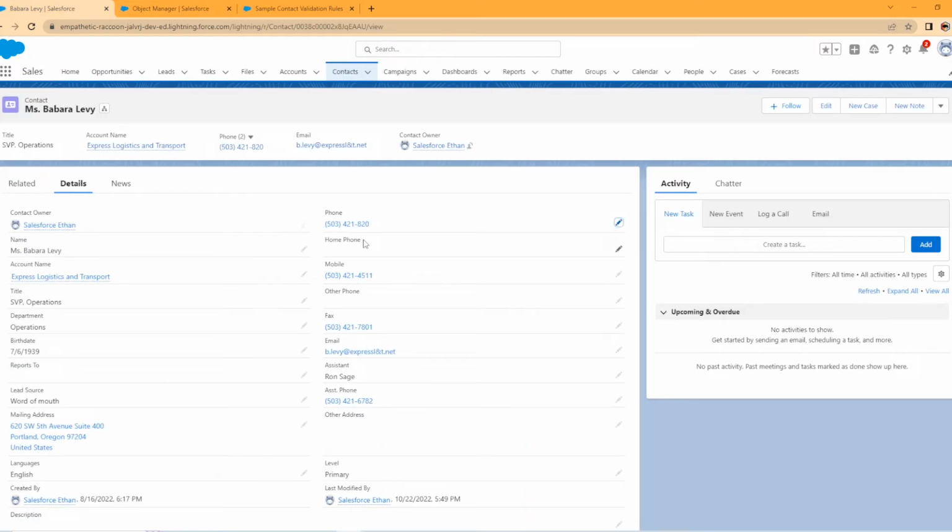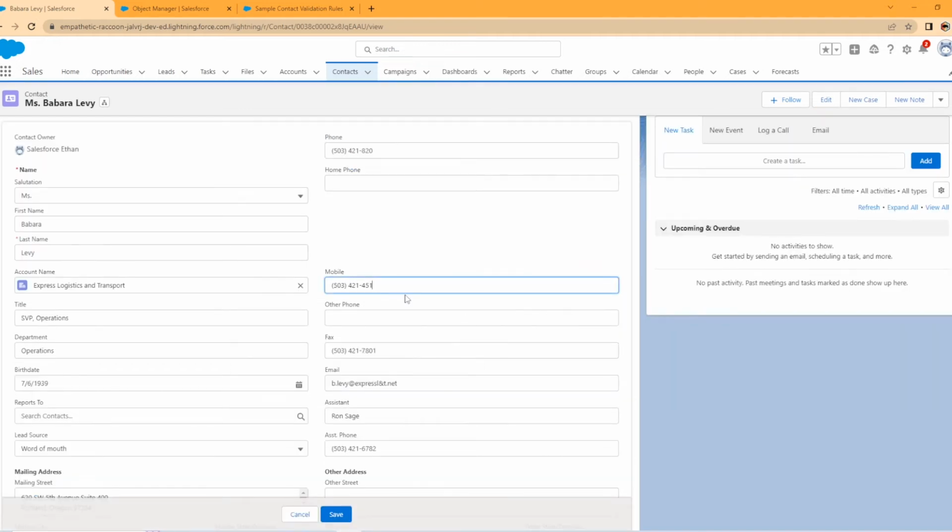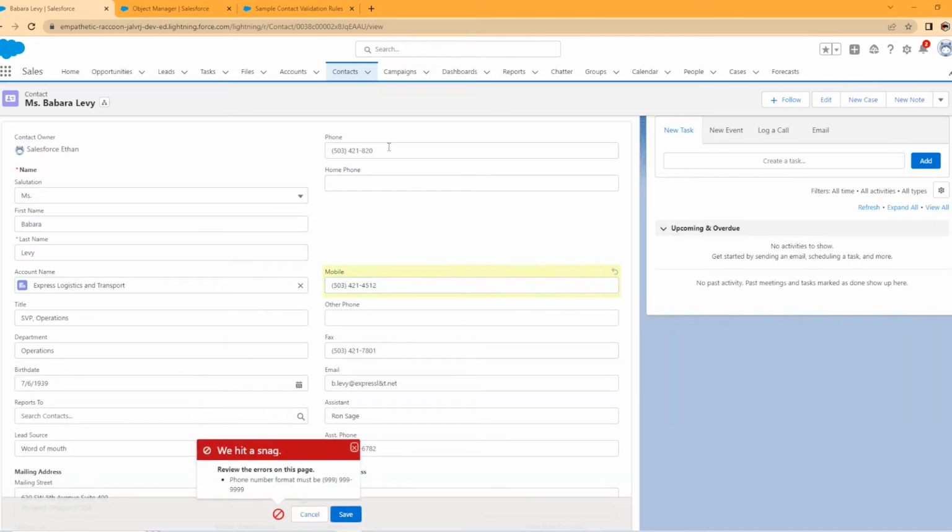So this is actually a great point. I'm glad I did this. When you create a validation rule that's active, you see how this is not 10 digits. It's not going to fire on that record till it's updated and saved again. That's when that validation rule is going to fire. So even if I go in and hit edit and change the mobile number, it's going to fire our validation rule on that field, which is awesome.